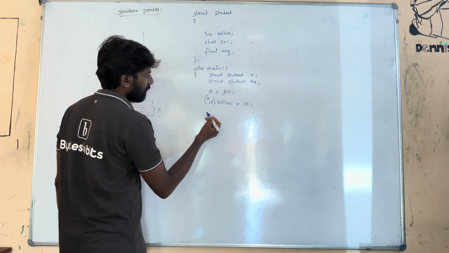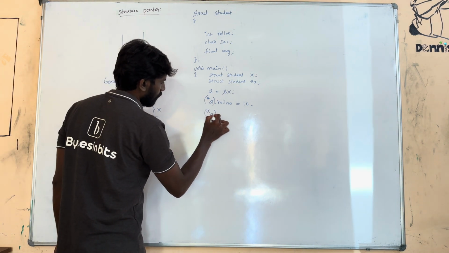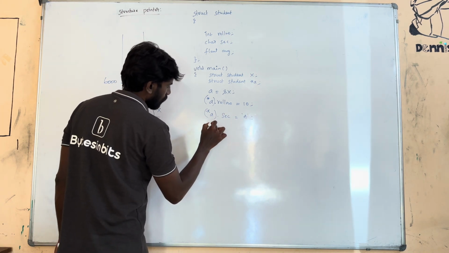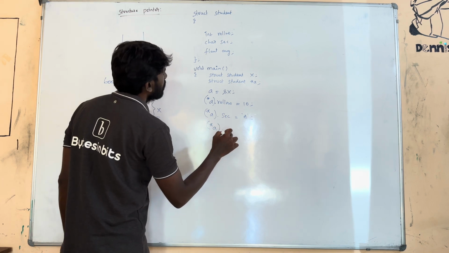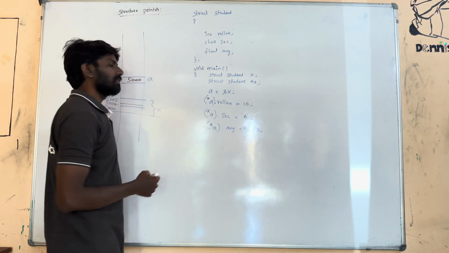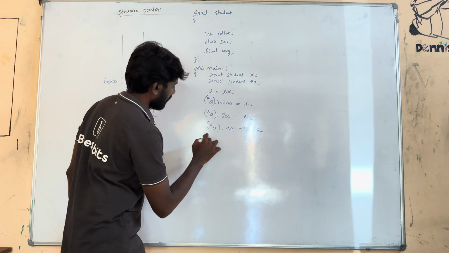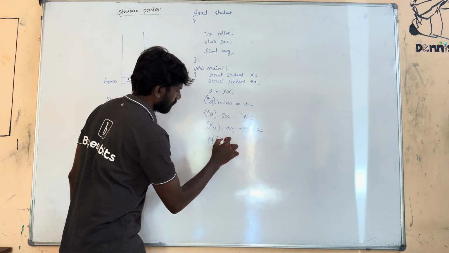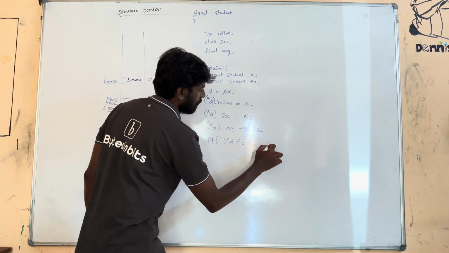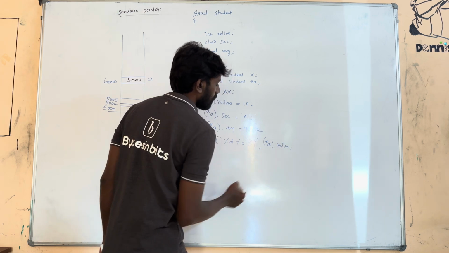Then in the same way you assign the section: star A in brackets dot section is equal to the section value. Star A in brackets dot average is equal to 95.50. Like this you need to assign it. While printing also, you need to print with printf percentage d percentage c percentage f, then a comma.